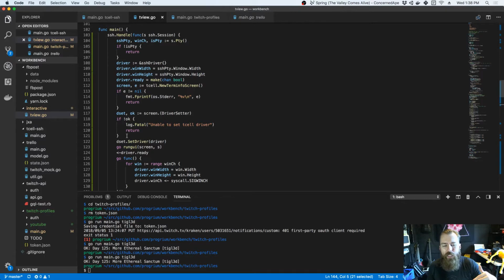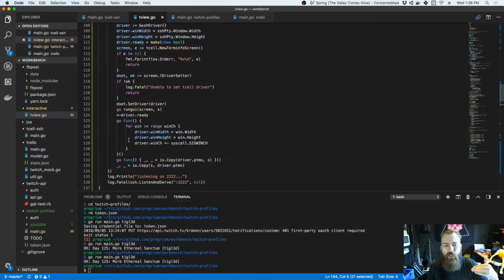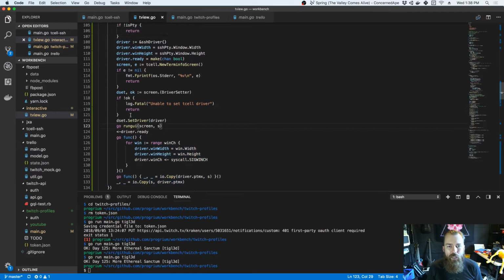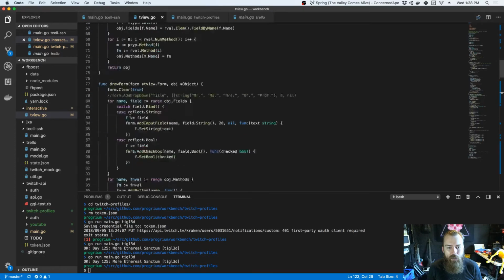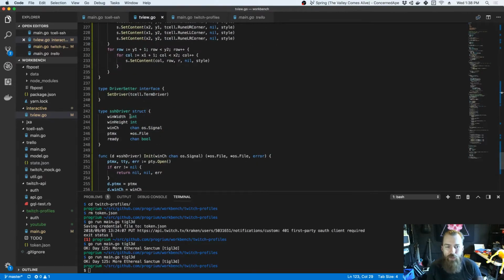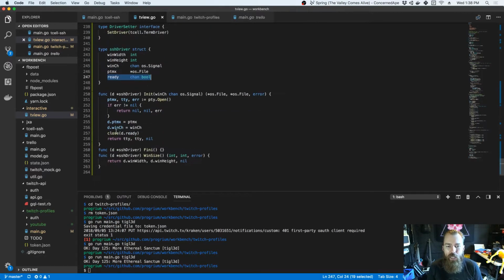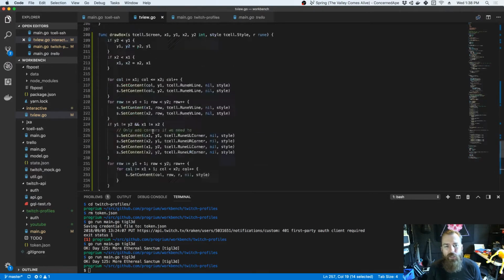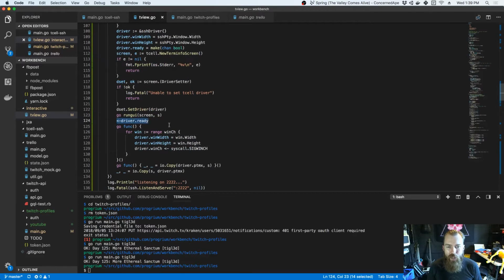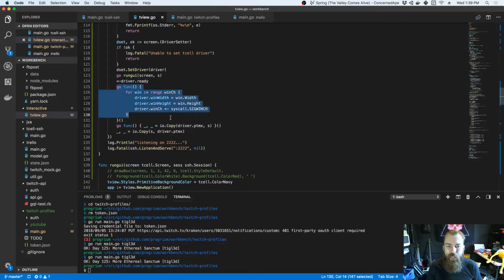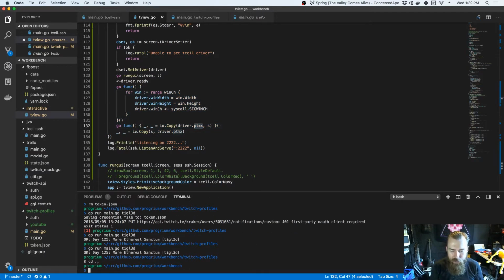And then the other problem is I needed init to run before I run this other stuff, but luckily I could just change the driver that I made and give it a channel, and in its init I can signal to that channel. So then I just wait for it to be ready, and then I do all this stuff. Otherwise, these won't exist, and so it'll just exit. So I can run this really quick.